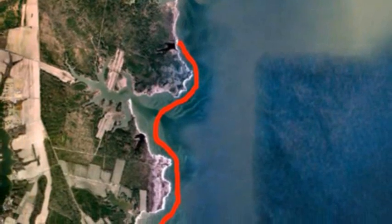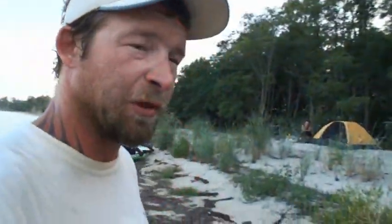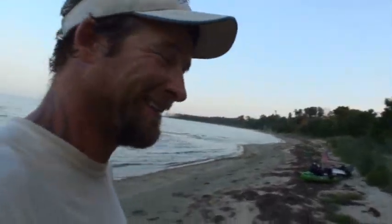We paddled pretty far, but we didn't get all the way to Bluff Point, but we did come across this really cool beach, really shaded, and that was the main thing we needed today. It was pretty windy at that point of the day when we stopped around 3 o'clock. And now the wind's died and it's sweltering again. It's a beautiful beach and a beautiful spot, but it's kind of hard to take in the beauty when you're sweating to death.